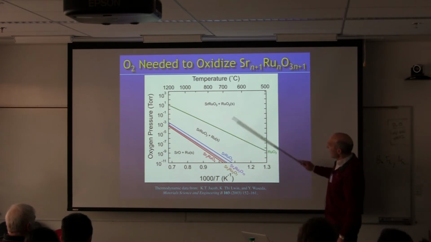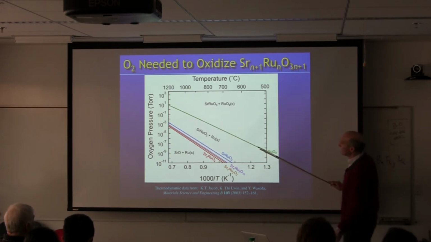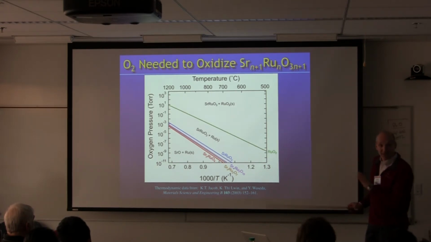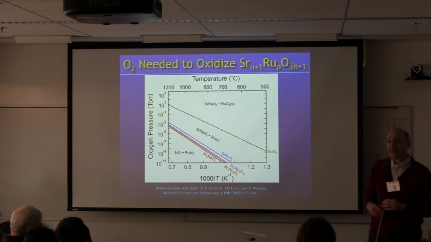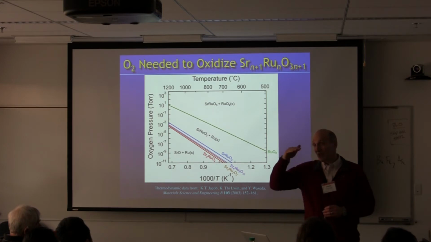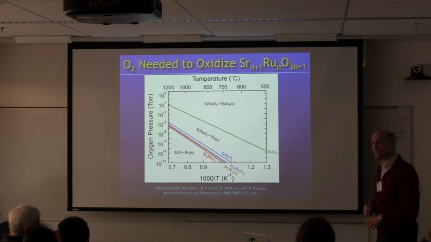This diagram says on the line you actually have an equilibrium between the ruthenium metal and the RuO2. Above the line, RuO2 is stable. Below the line is ruthenium metal. Now that would be the case of just ruthenium oxide. When you start to add strontium to the mixture, you're adding an electropositive element. And if you're a good chemist or good crystal chemist, or if you're Bob Cava, he told me this important rule: the more electropositive element that you add, the lower oxygen pressure you need to stabilize the high oxidation state. And you see that beautifully in the data.